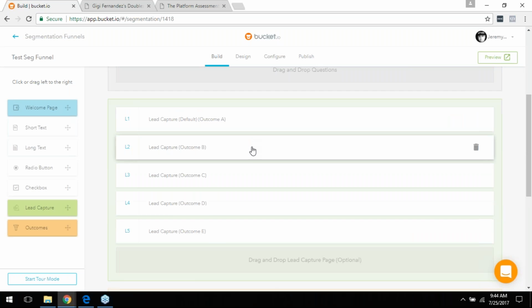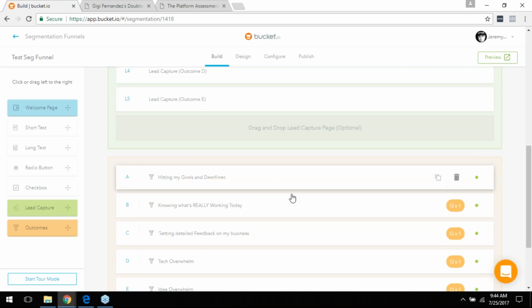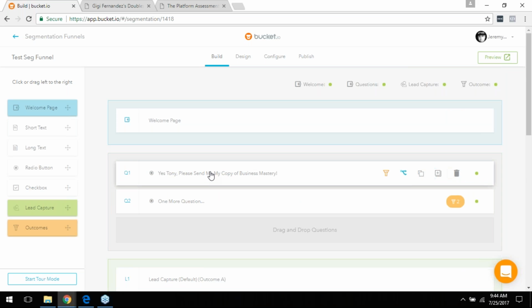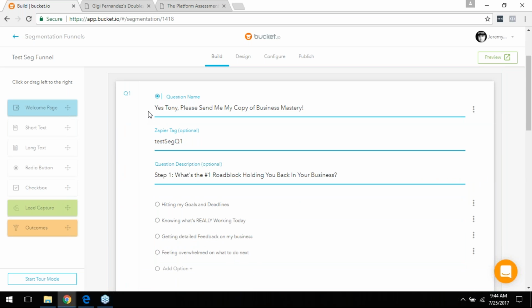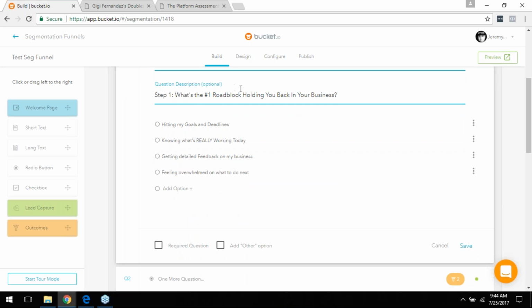because based on what they're choosing, you're going to be sending them to their specific pages. So, in this case here, let me pop this up. As you can see here, yes, Tony, please send my copy of Business Mastery. Then you ask them the segmentation question, and they would choose their answer here, right?